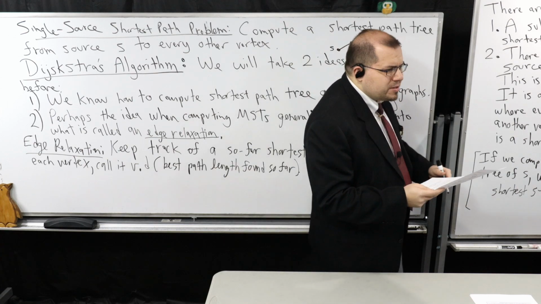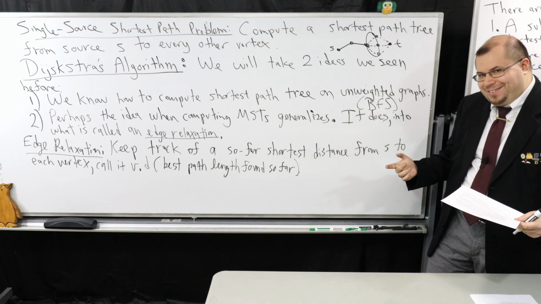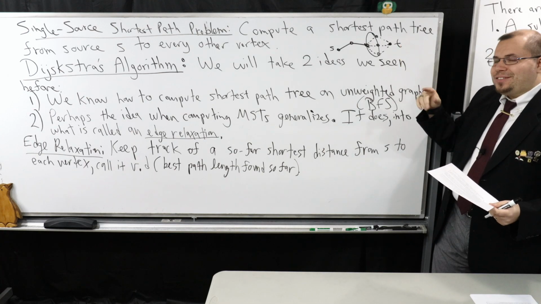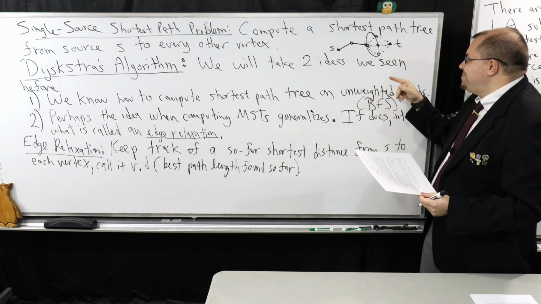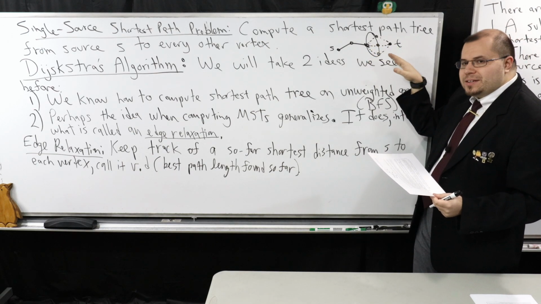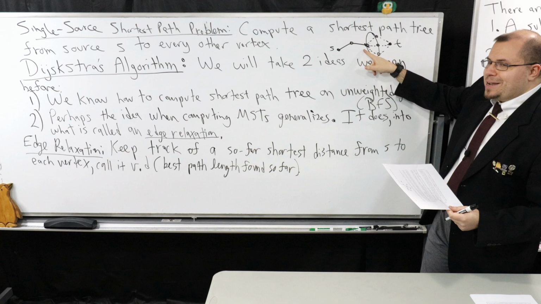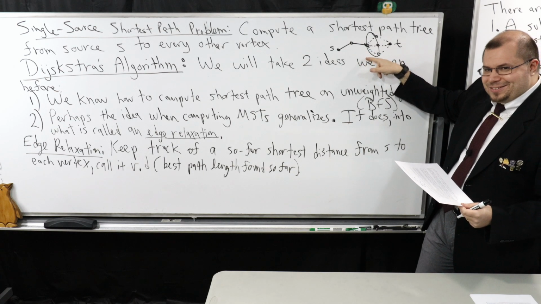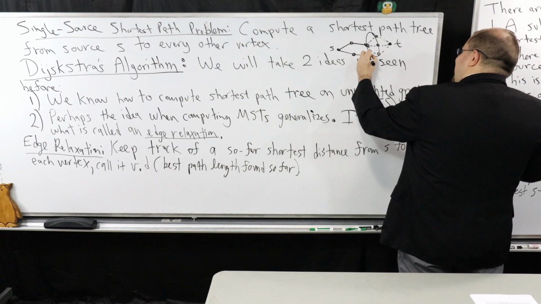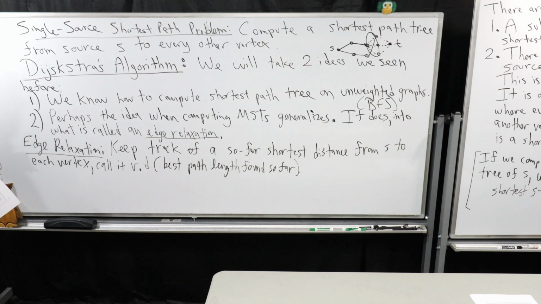Remember, when we computed minimum spanning trees, we didn't really take into consideration the other edges other than the least weight edge. We have to be more careful here, because there may be other edges that could lead me to said vertex. That's why I'm saying you can't just pick the least weight edge: all of these edges could add up to some path length, and picking this one at that given time may give me some contrived counterexample and cause me problems. In this case, it's okay, but like I said, this is just simply a pathway. It may look very different, where you might have an alternate path that could come all the way around and reach the same vertex using a shorter distance. That's why we have to be a bit more careful than we were with Prim's.